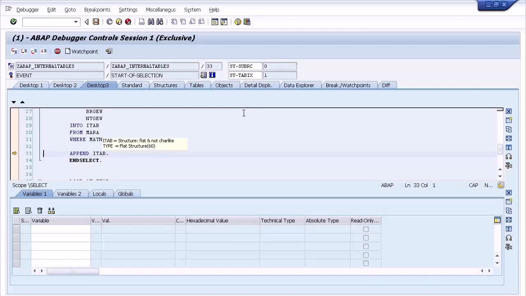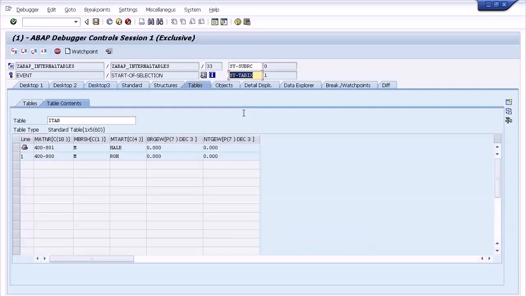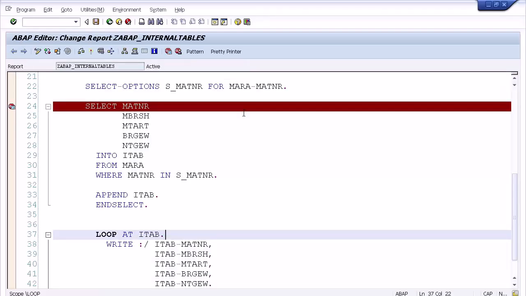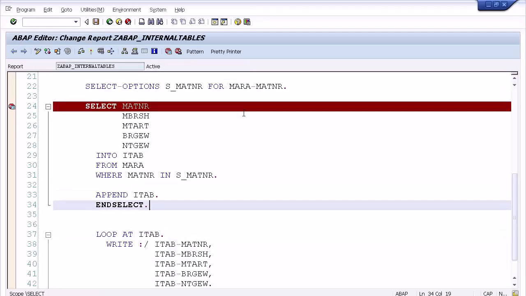If you keep pressing F5, the second record is modified in the work area. Check, it is captured into the header first, iTab. When the control moves past the append, one row is added to the internal table body. So like this, when you keep pressing F5, rows are added: 1, 2, 3, 4. This indicates the tab index. Check here, the tab index is incremented to 4. However many rows there are, that many times your tab index is incremented. Keep pressing, or else directly execute at any point from the debugging. You're able to see the records and the number of records.